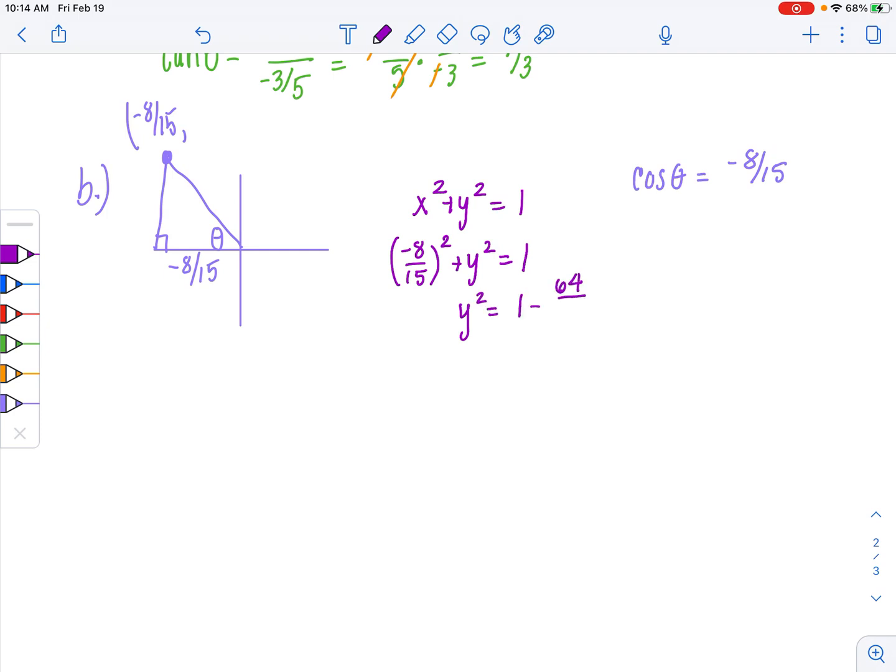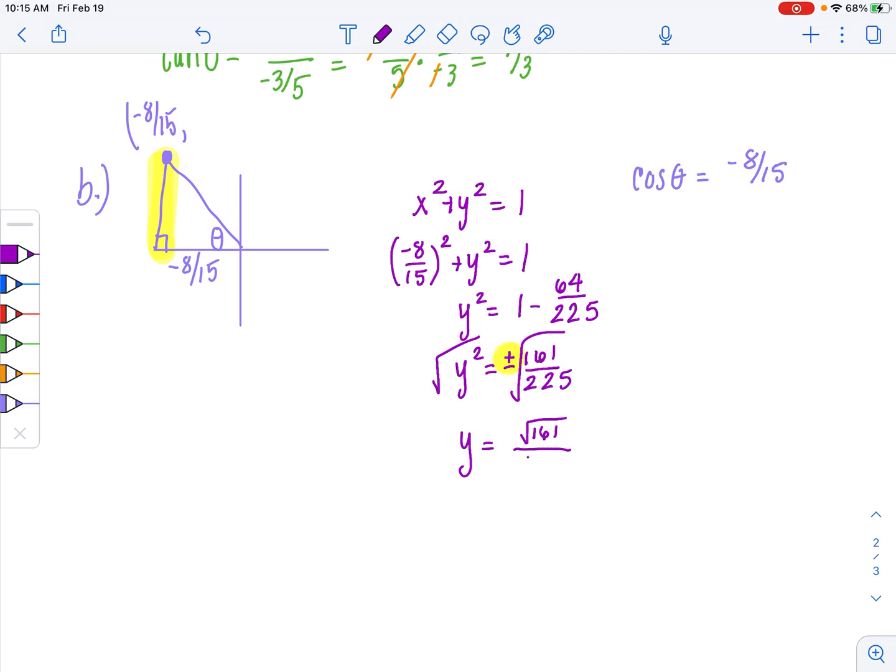So when we subtract, we're going to also square at the same time. We'll get our common denominators. So you'll get 161 over 225 now. Square root, you put in the plus minus, and you need to determine, is this y supposed to be positive or negative? Well, it's going up, so it's definitely going to be positive. You can't simplify the numerator at all. That's still going to be root 161.